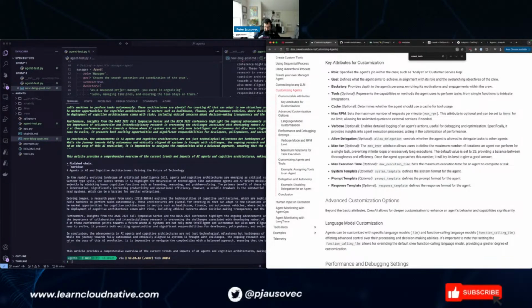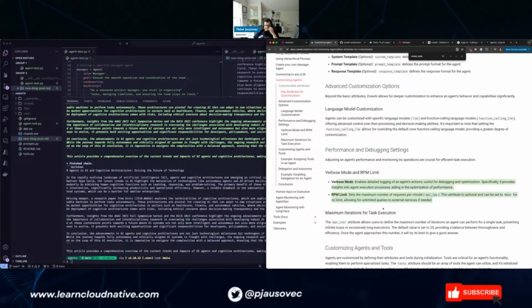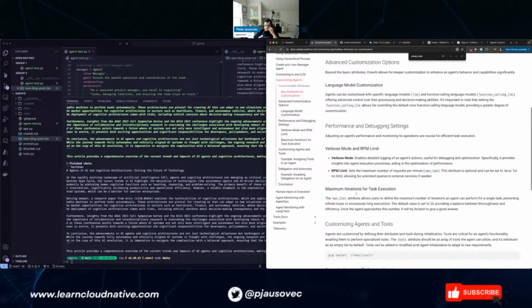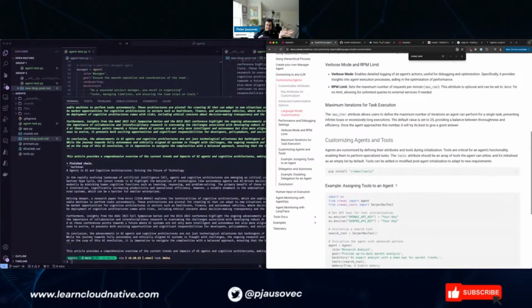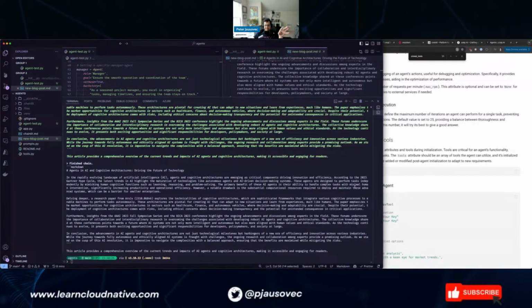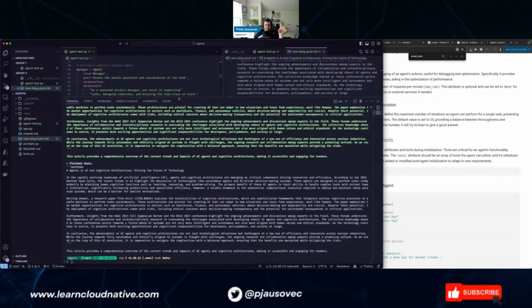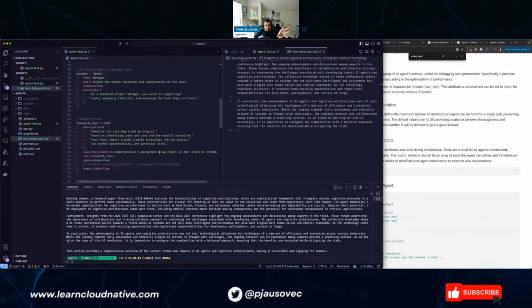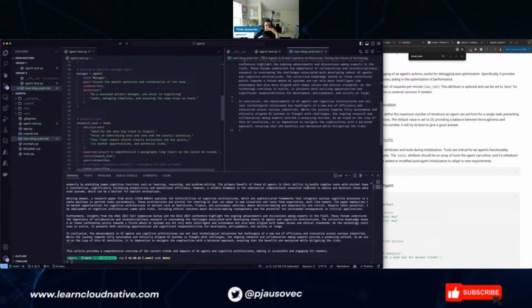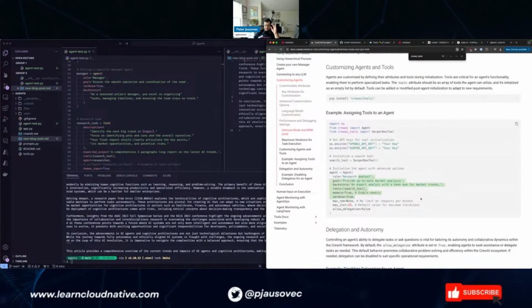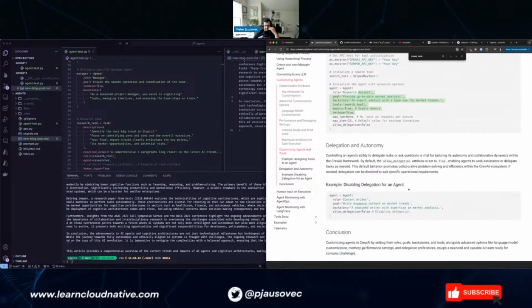But then again, I only ran one crew. Performance debugging, verbose mode. So the nice thing is it looks like magic, right? That's the good thing. But that's also the bad thing, because I have no clue. I mean, sure, it works, right? But I want to see other examples. The researching thing is all right, it's nice, right? But what else can I use this for?